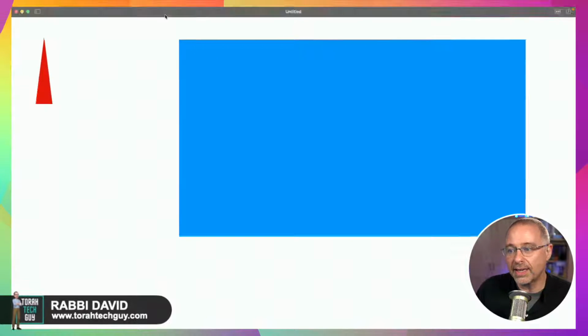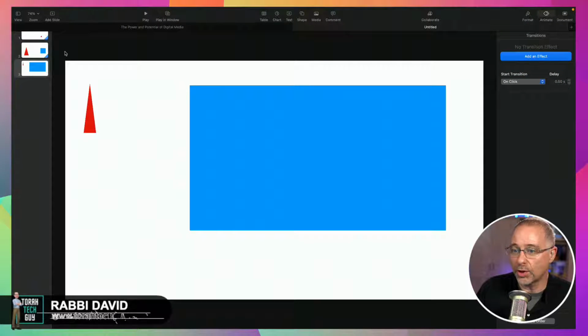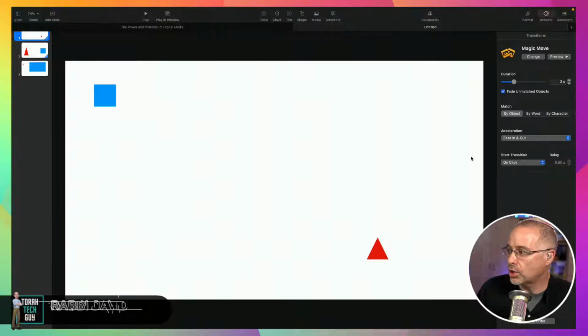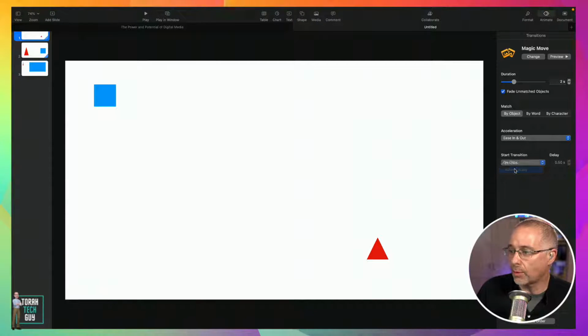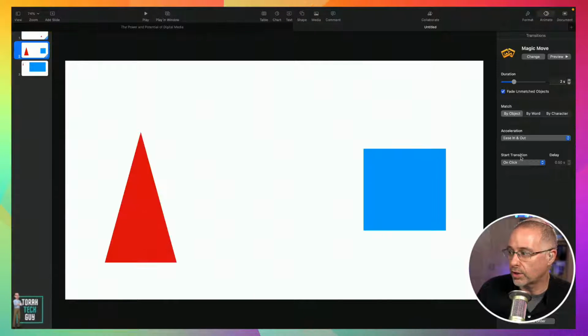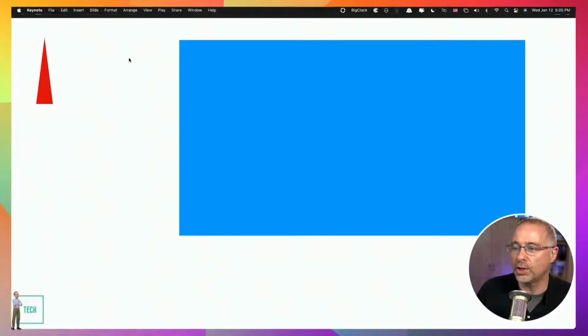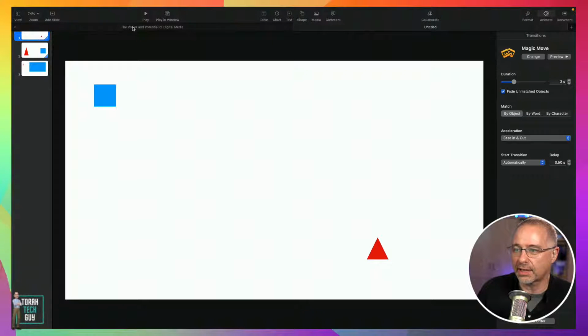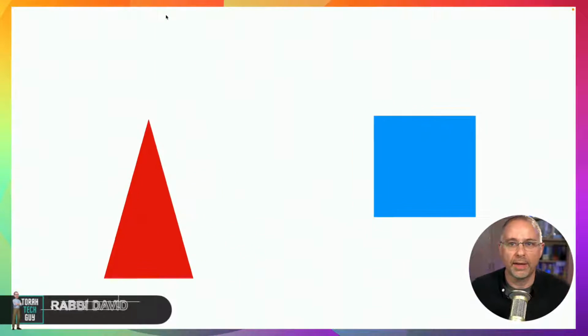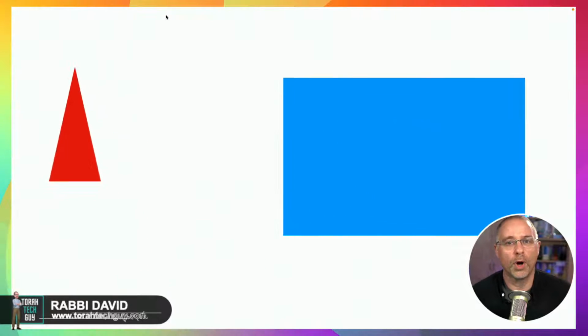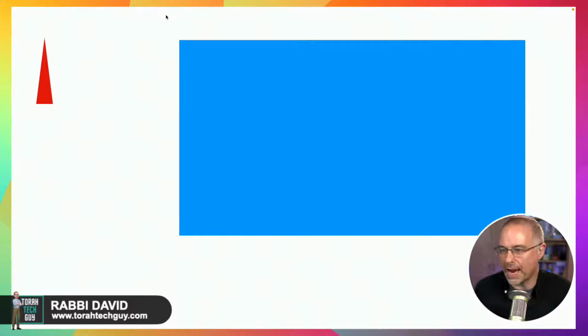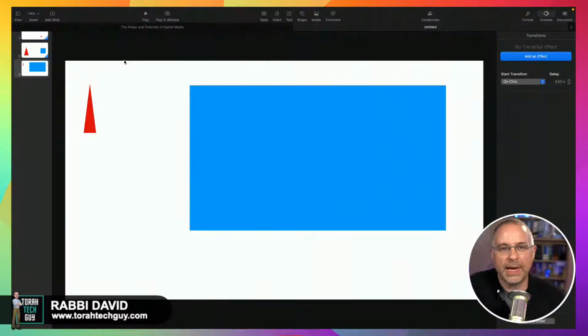Now, I clicked into each one of those, but you can actually make it so that you don't have to click. You can just start transition automatically. Now let's see what happens. Oh, I was on the second slide, so you didn't see both. Let's try it again. Play window. And it will move these around from one slide to the next auto-magically. All right, so that's the basics, right?